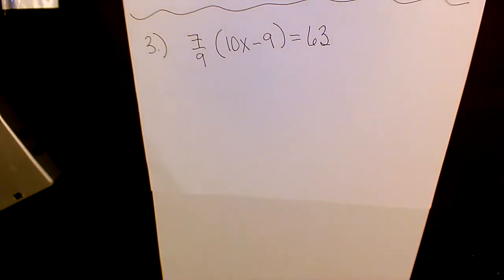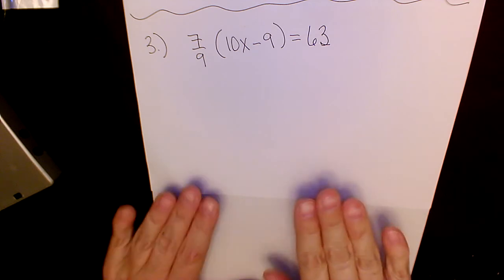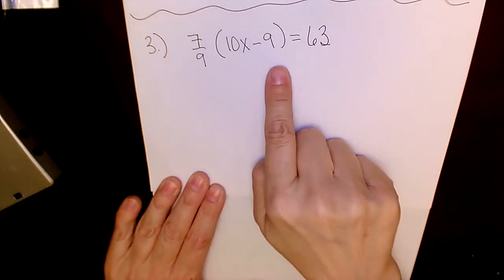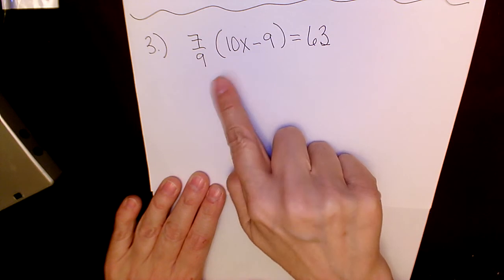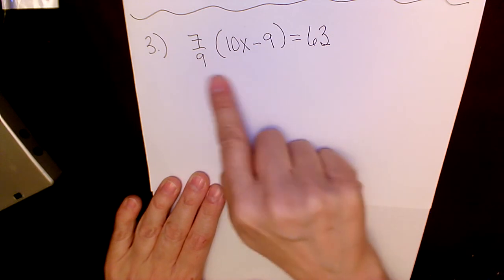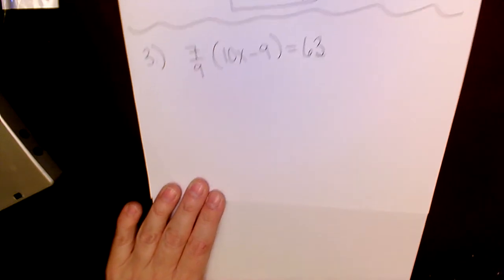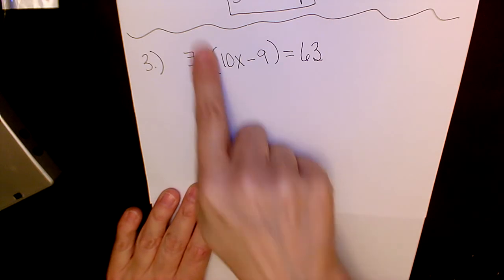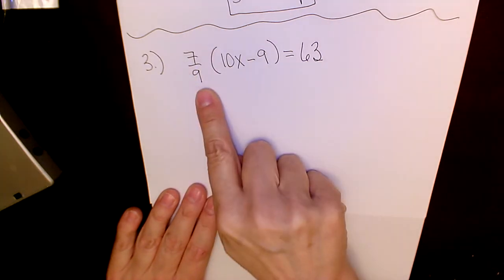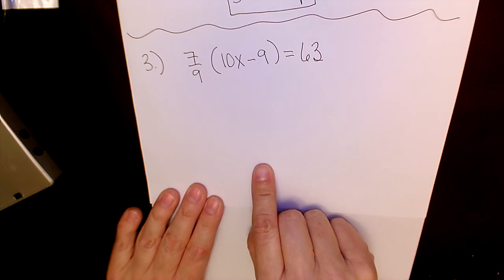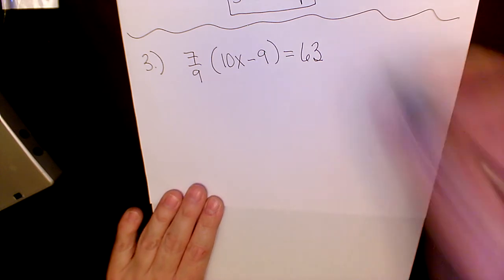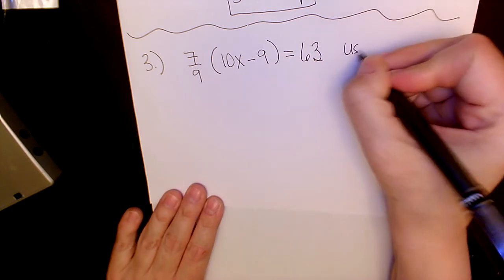Okay, this is 8.3 part B, second half. So I had just written this down and we want to solve it for x. We want to find what x is. Do you remember what property we're going to use whenever we have something on the outside multiplying a quantity in parentheses? We're going to use the distributive property first, right?